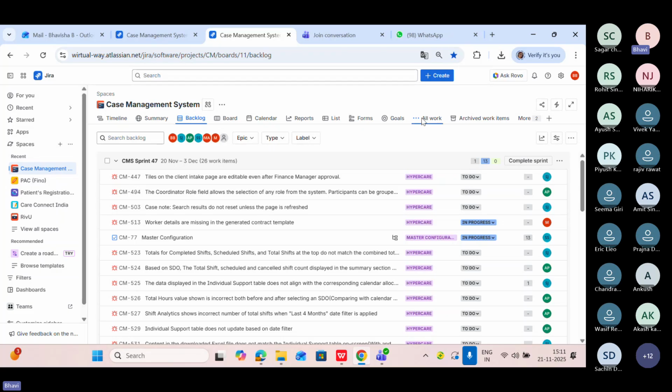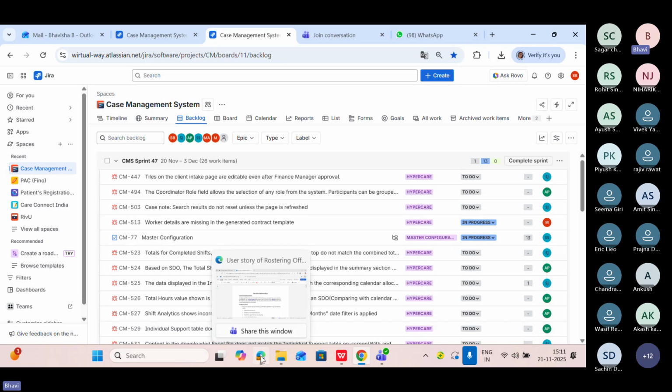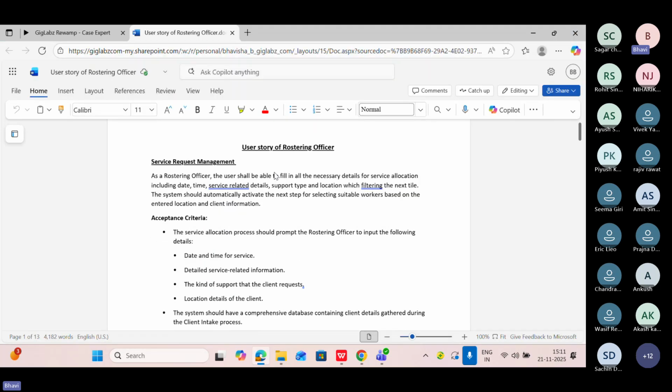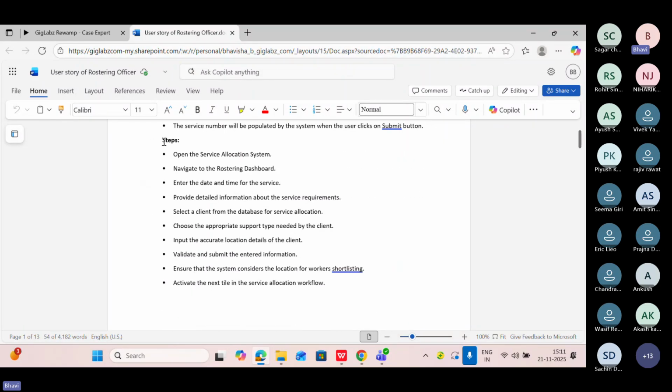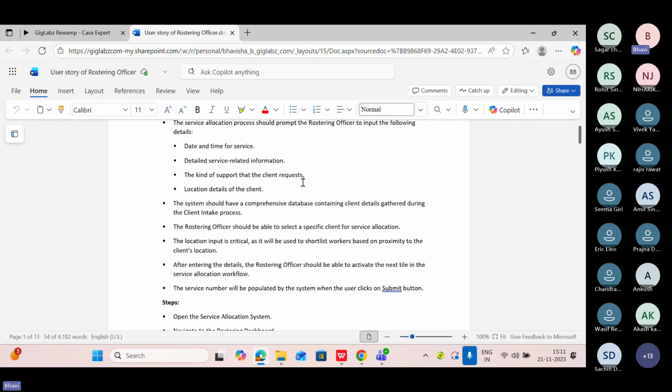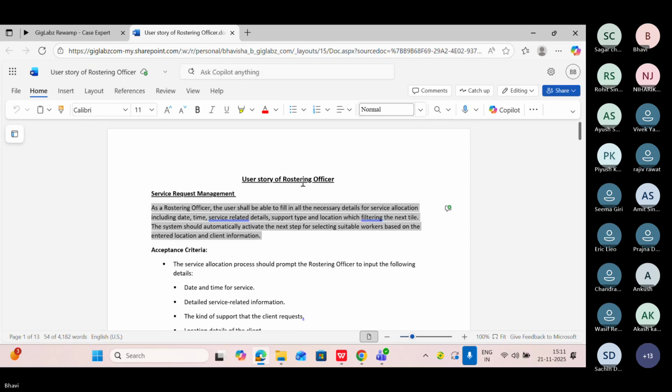You are the business analyst, and as you all are aware, we are working on user stories, right? So here I'm just taking examples. This is a user story. This is a title. This is a description. This is acceptance criteria, and these are the steps. I hope you all are aware of these things, right? The user story part. So as a business analyst, what you have to do is just copy this one.